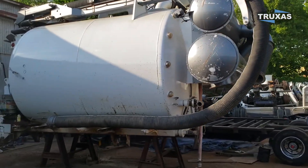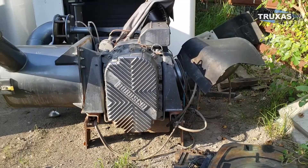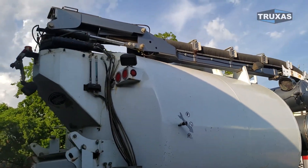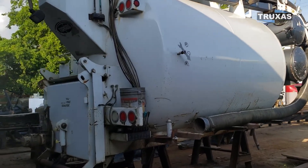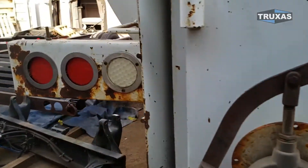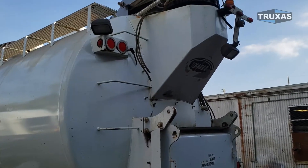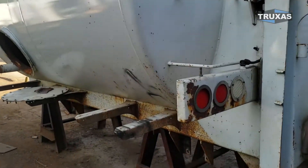Here is our 2012 F3 tornado vacuum tank with the mufflers on it and the Ribucci blower. It has the boom. This came off a working truck — the truck was not in an accident at all, so everything was working. We actually sold the truck for another use and repurposed the tank. As you can see, this one will definitely come out nice with a fresh coat of paint.